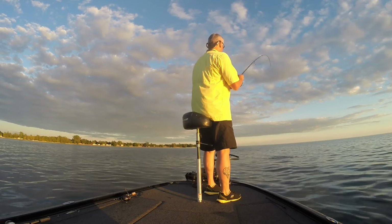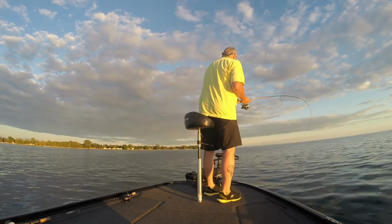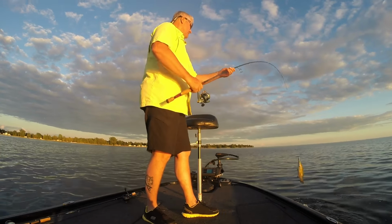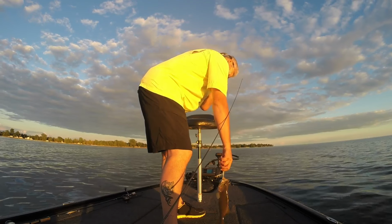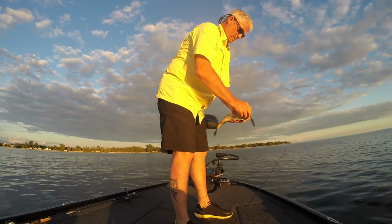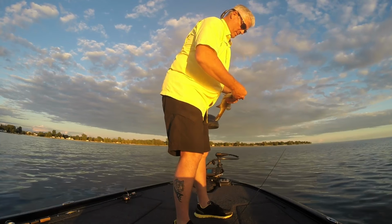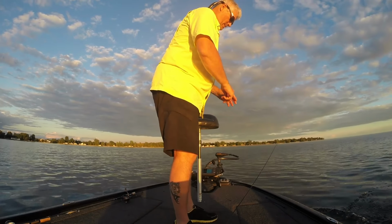Every doggone cast. Crazy. Not whoppers, but come on. You kidding me? How much fun is this? Every stinking cast. Great. And you look at these little goobers start chowing on gobies. They start puffing up. That's a pretty thick little fish right now, to be honest. Pretty little dudes. A little fatty.